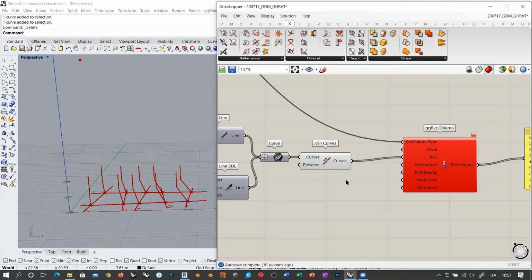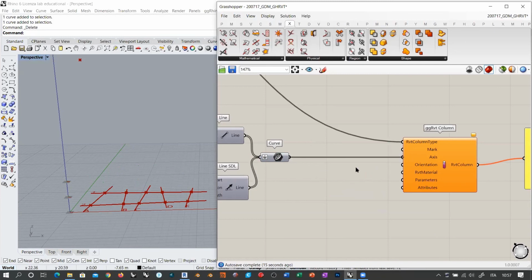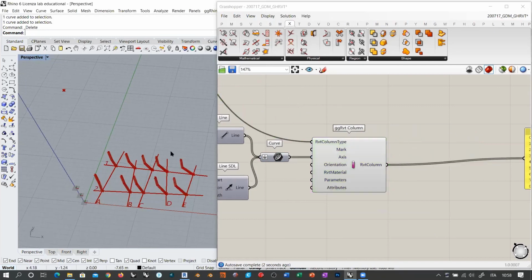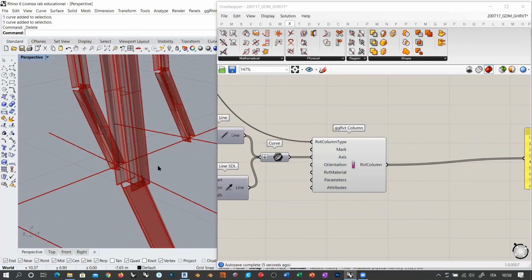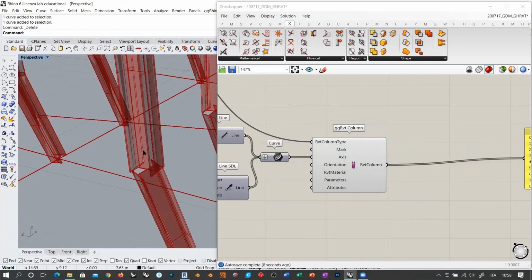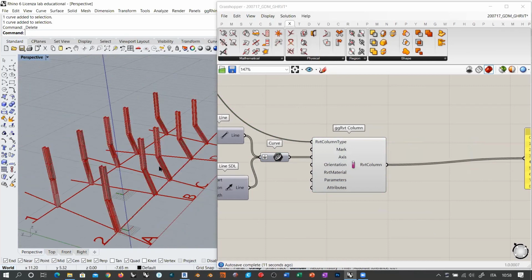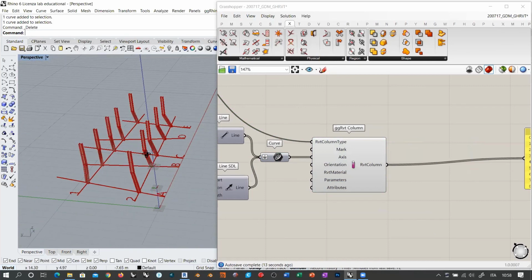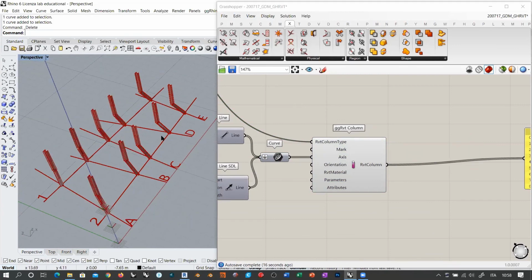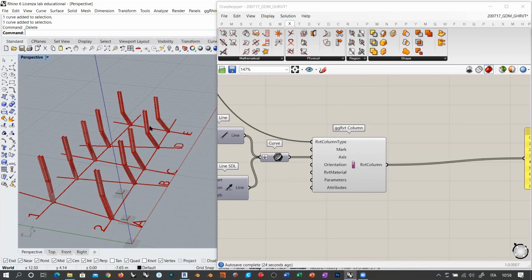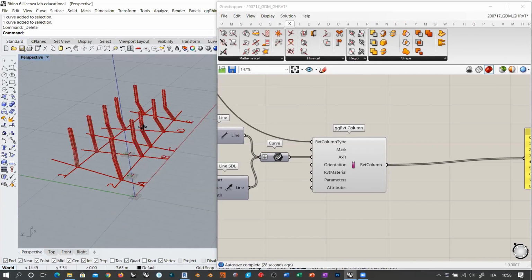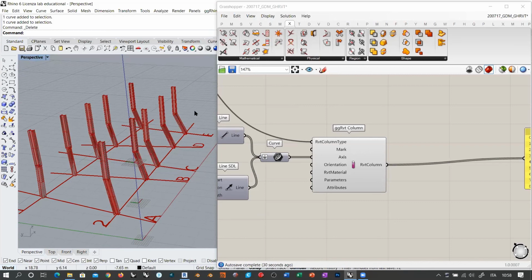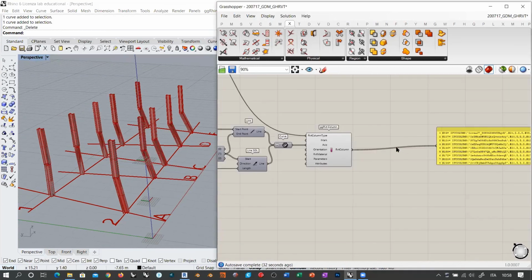One thing that you might want to do in order to adjust this, because I'm considering right now that there is an orientation problem. I don't know if you already noticed this, but the orientation of the lower columns is not consistent with the orientation of the upper columns, okay? So there are ways that we are going to see that allow to change the orientation of the columns, or basically the cross-section in our case, in order to come up with a consistent alignment of the cross-section throughout these different layers of columns. Okay, but this is something that we are going to observe later on.